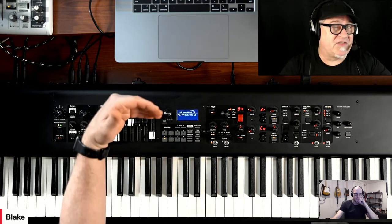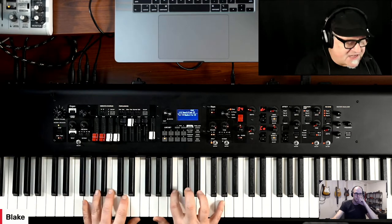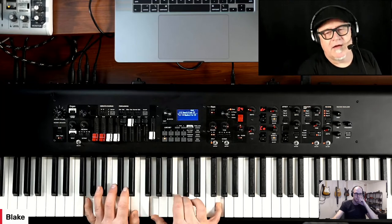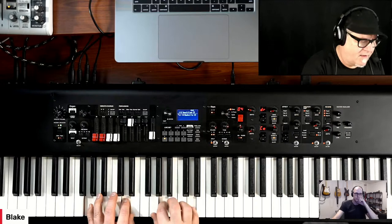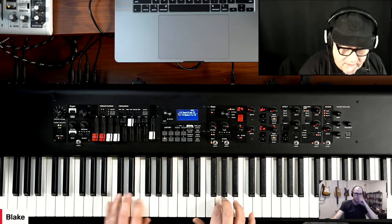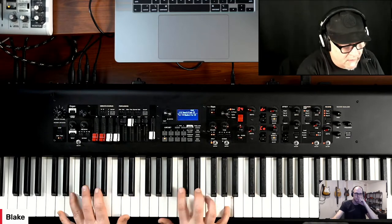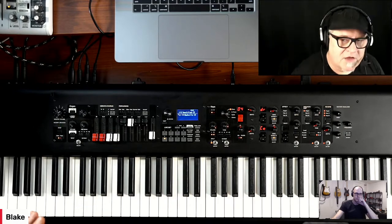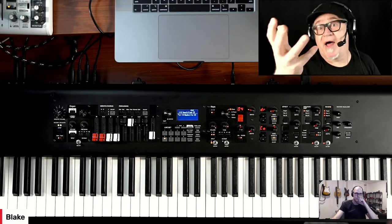So this is a C3. This is a smaller piano. It's not a big 9-foot concert grand, but it has a very specific sound to it. So it's definitely a different sound, a more present sound, a very country, pop kind of sound.